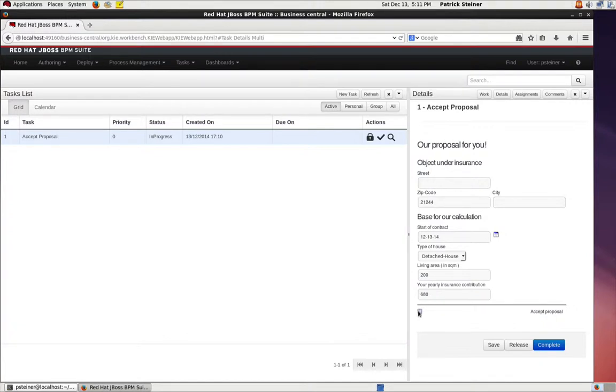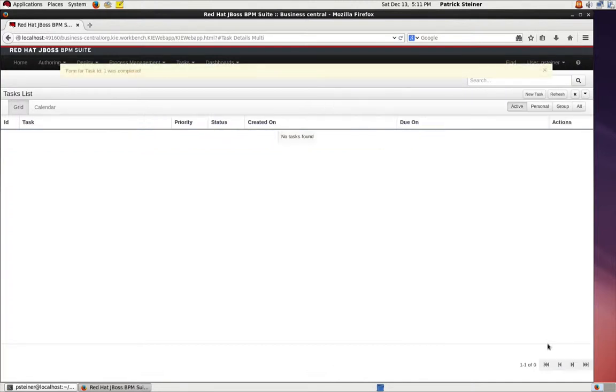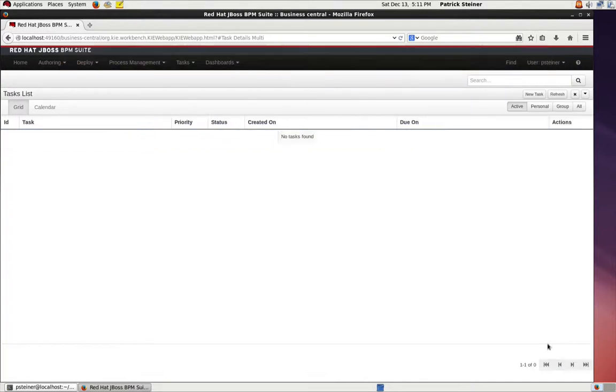We will accept this proposal. We will complete this step and are done. So there's no other human task waiting for us. If you look at running process instances, there are none anymore. So this was a clean run through.